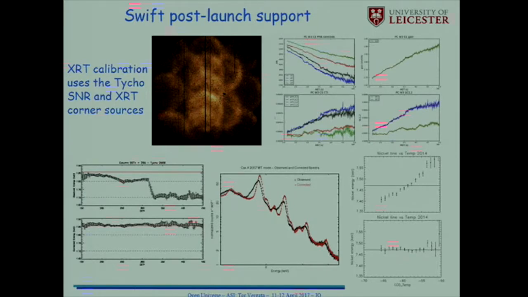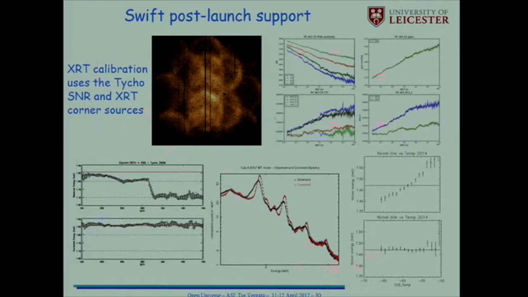We use those emission lines to monitor the performance of the X-ray detector, which is being continuously damaged by the radiation environment in space. And so you can see in that bottom center plot, for example, the red curve shows you a corrected version of the spectrum of this supernova remnant, in fact a different supernova remnant, and in black it shows you the data as collected on board, which has had its spectral resolution degraded by high energy particle impacts in the silicon detector, which is used to make the measurements.